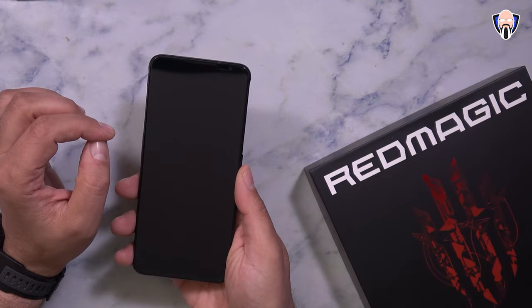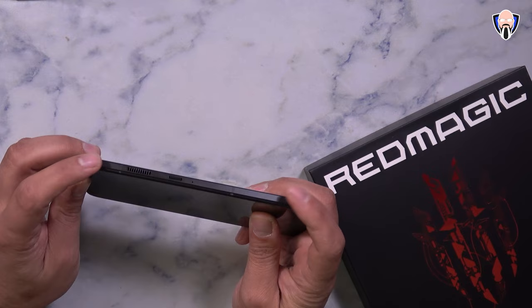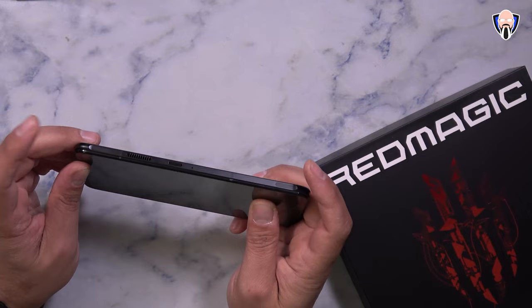Now, one thing I didn't mention before when we were looking at it on the side here is that we still have the two touch capacitive options that we have here. They're calling them air triggers. And these are actually now rated to run at about 400 hertz touch response. So the response time on these things is definitely much, much nicer.